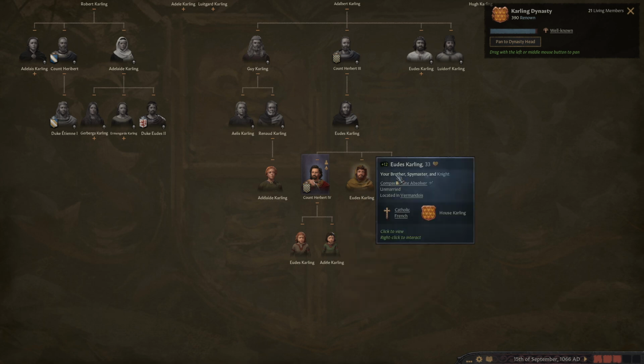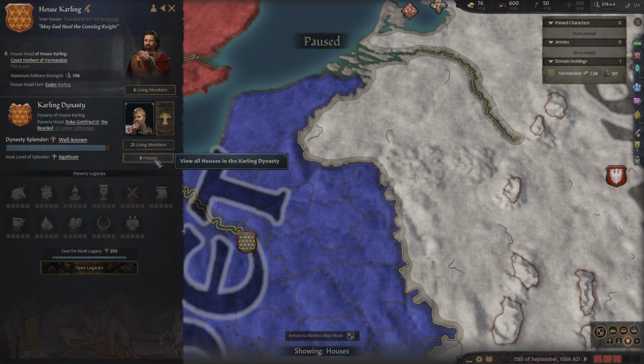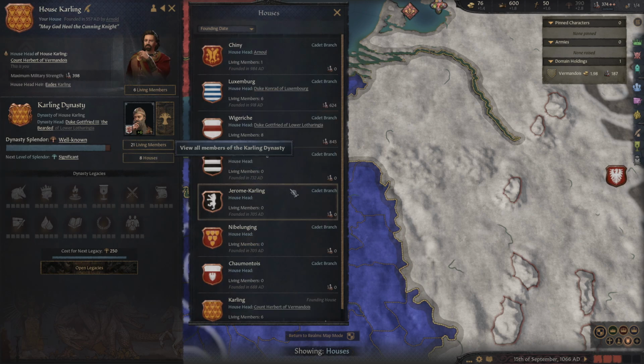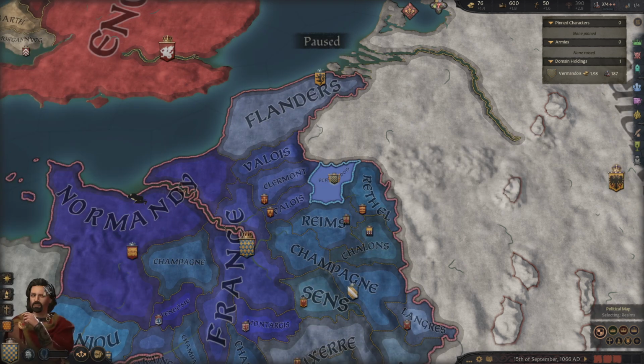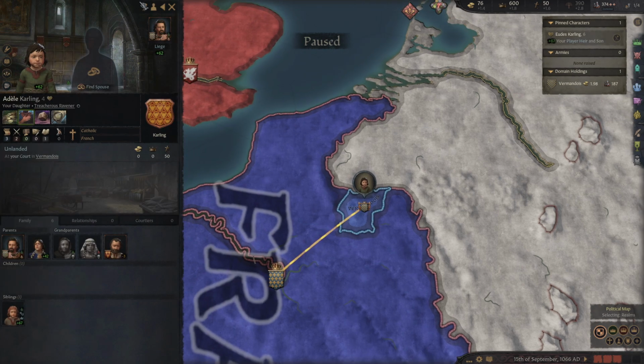That would be my brothers. This is a second cousin, I guess. And then I have a couple of kids as well. Yeah, these are the only 6 living members. So we'll try to rebuild our house up to its former glory here.